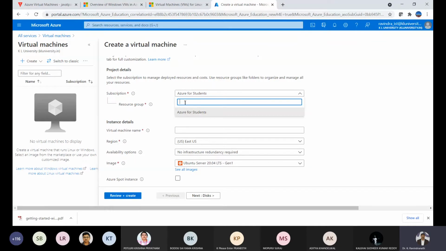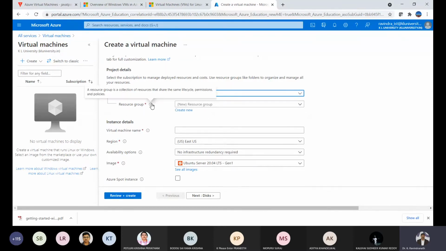If private account, pay as you use. I told you it is a characteristic of cloud computing: for how much quantity or how much time you are using the resources, for that only you will be charged. That will be there as pay as you use. But for us, as students, only one option is there, so the subscription is okay.